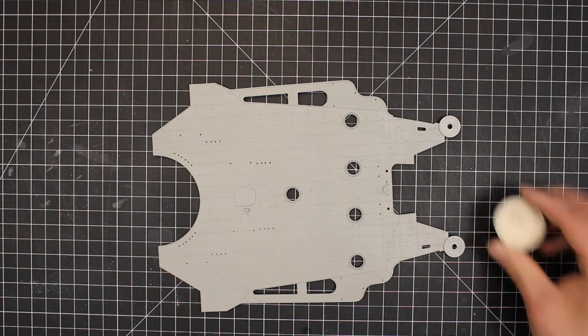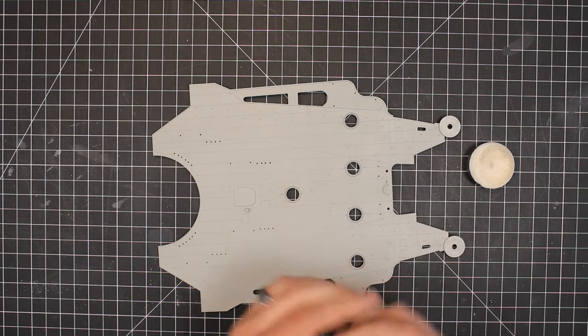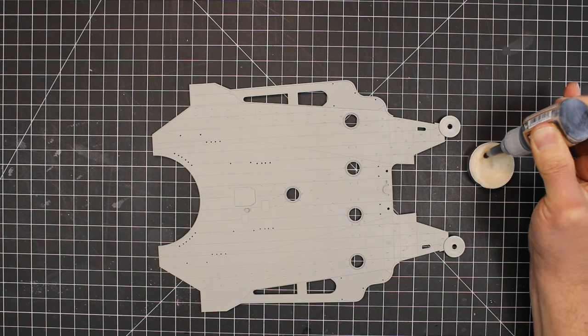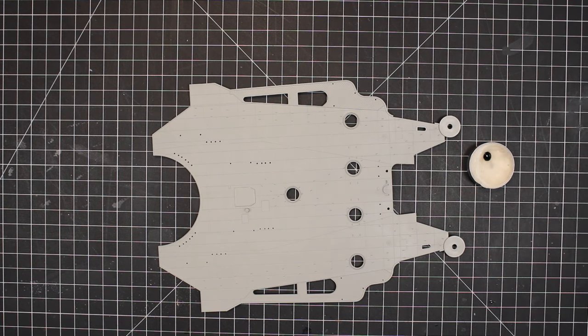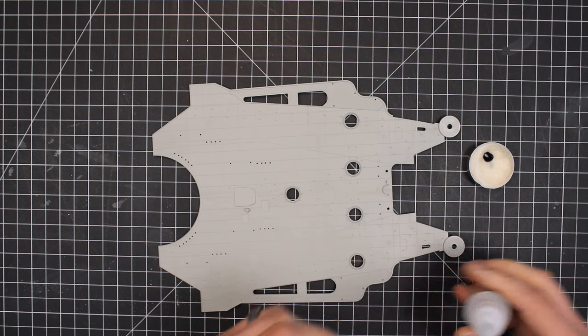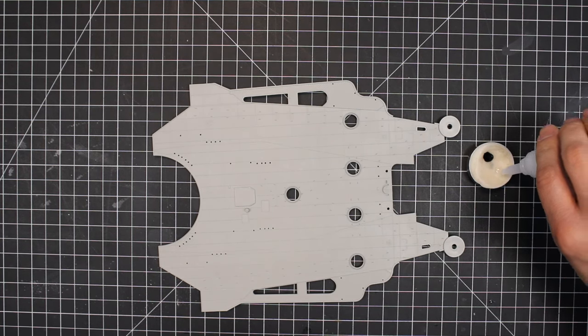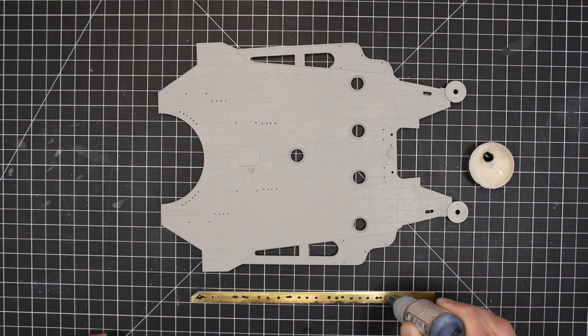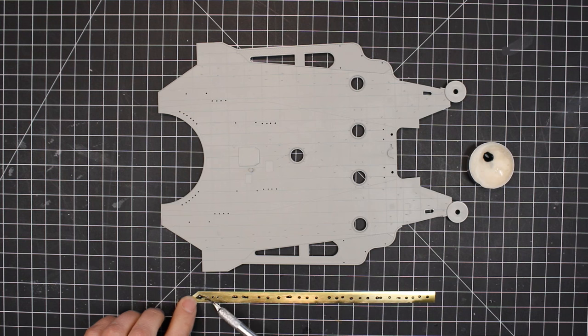Now we're going to glue on those larger pieces. That's a T-Lite that I've removed the wick from, and that's some Flexi 5K CA Black. I like to use black CA — it helps me see where I'm putting it. It's not going to matter so much on this particular part, but when you're doing precision gluing with precise amounts of glue, this is helpful. And this is some Flexi 5K extra thin. I found that the CA stays fresher longer when it's sitting on wax like this. So I'm just going straight out of the bottle on this large piece, and then using a glue looper to spread that around the back a little bit. It's not complete coverage because if I get the placement wrong and need to remove it, it's going to be easier with less CA glue.